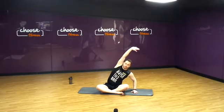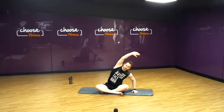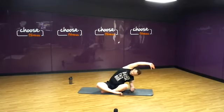So, keep the arm towards your ear. Just stretch your body across. Now, if you want to drop your elbow down, you can. Try and increase the range. Don't worry if that knee pops up a bit. That's all right. And then we sit up.